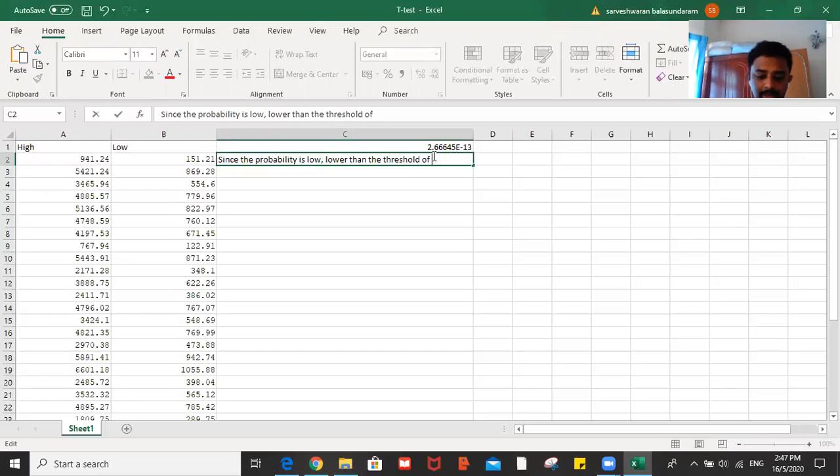Okay, 0.05. If you see the threshold is 0.05, and there is a significant difference between the variance of high and low contrast.